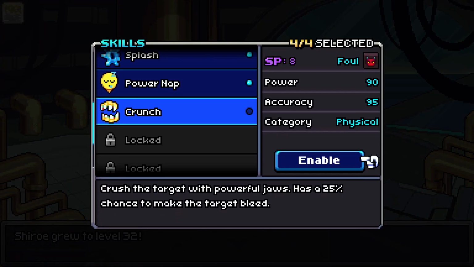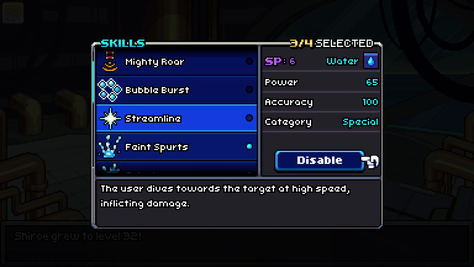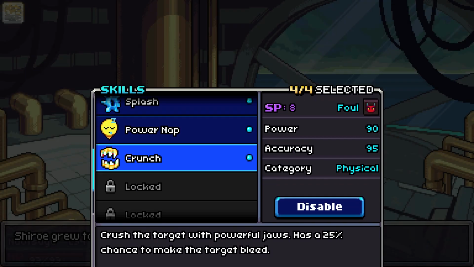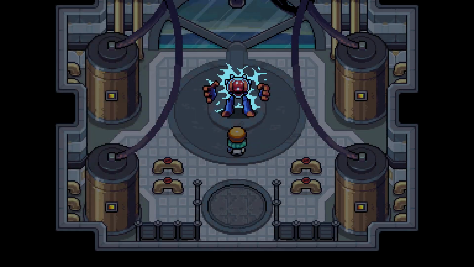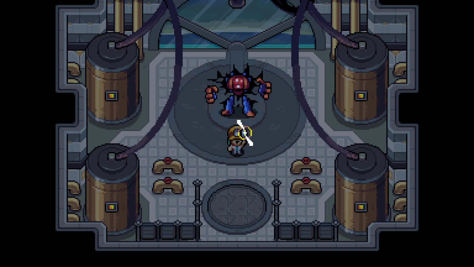But thankfully we leveled up and Shiro actually learns Crunch, surprisingly enough. I wish he learned Crunch before this fight. Anyways, so we take down Vodkar, and Vodkar's like, oh my gosh, you beat me. You still got a lot of growing to do. I'm like, yeah, bro, just give me your essence. And so he gives it to me.